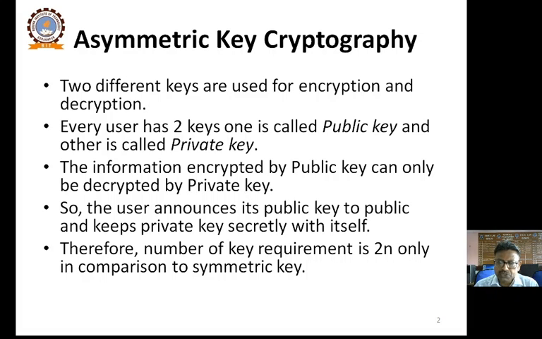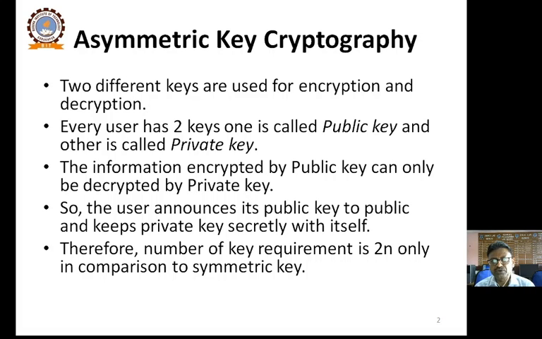So the user announces its public key, and keeps the private key with itself, and that is the secret key associated with the particular user. This asymmetric key approach is going to solve the problem of key exchange, because every user will be identified by two different keys, and the total number of keys required whenever one wants to communicate with another is 2n, instead of n(n-1) in the case of symmetric keys. So if there are 1,000 users in the network, it means 2,000 keys will be used.